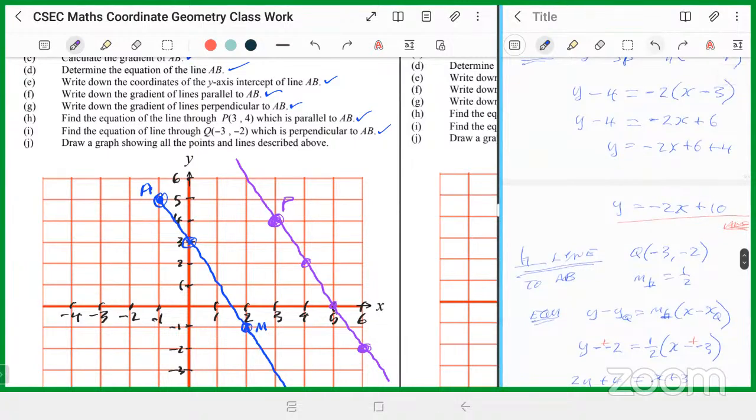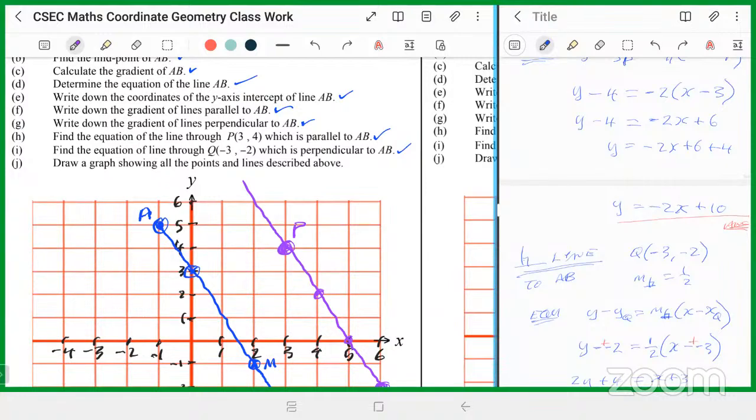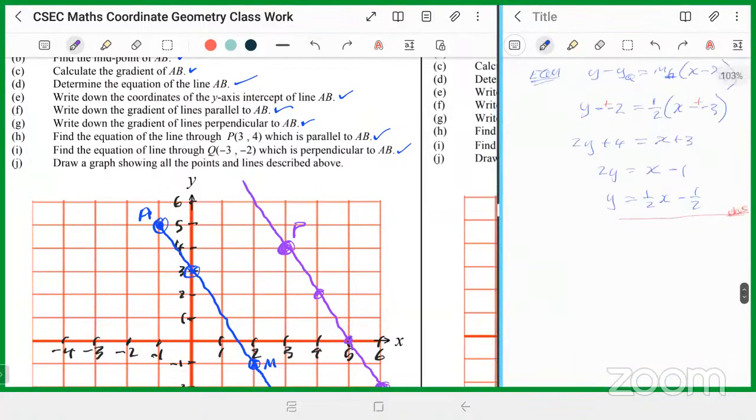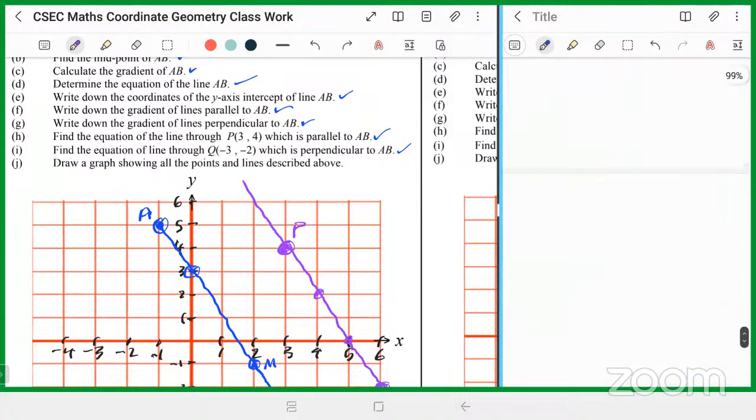The C was 10. If we continued back and go the other way on this line, because look again, the gradient is -2, which is -2/1. But this -2/1 is the same as 2/-1. So instead of going down and running to the right, we could rise up with this +2, starting at a point, and go up 2. And then this negative run means go back to the left 1, and end up with another point like that. That's if we want to go the other direction. So we're starting at this point, we go up 2, go back 1 to here.